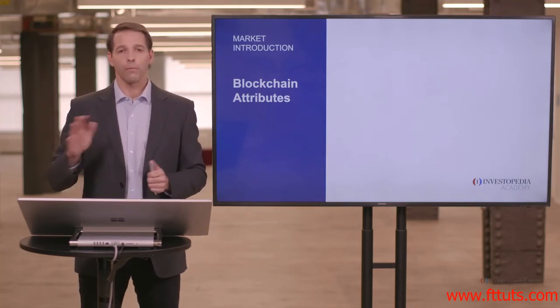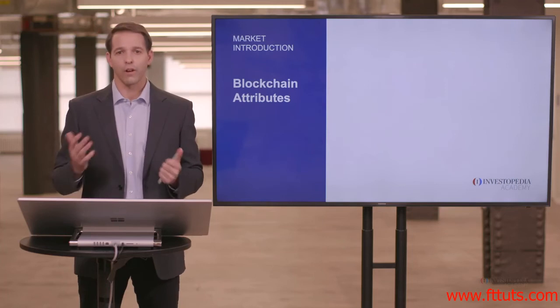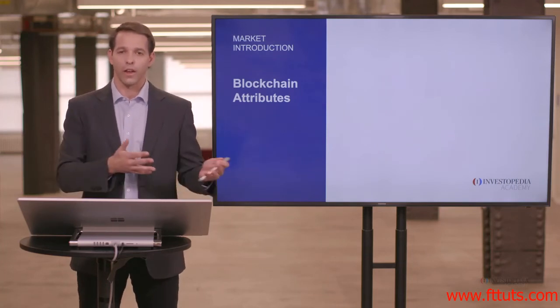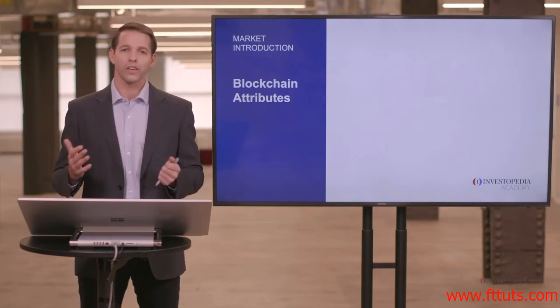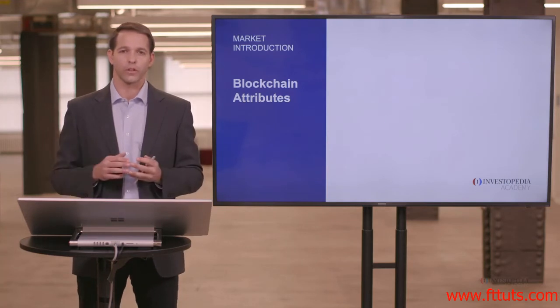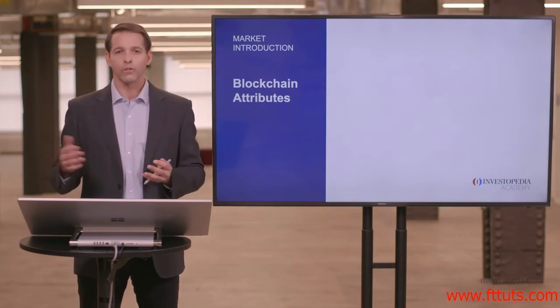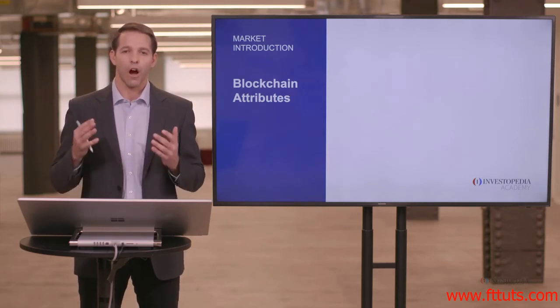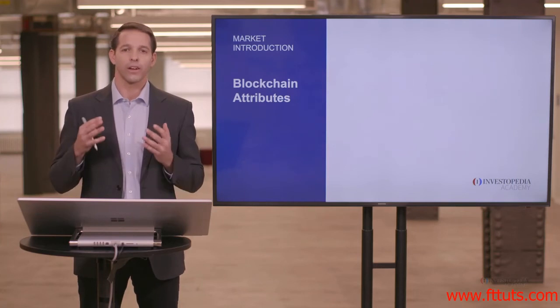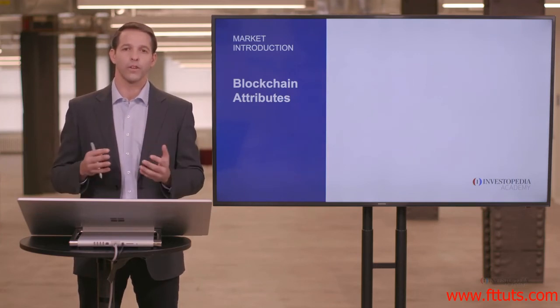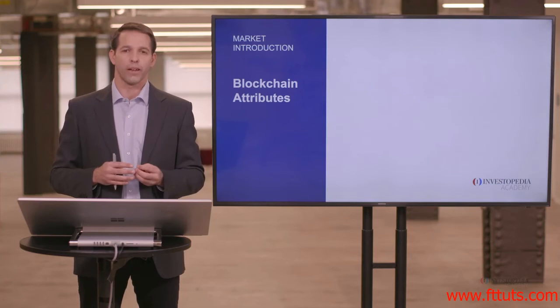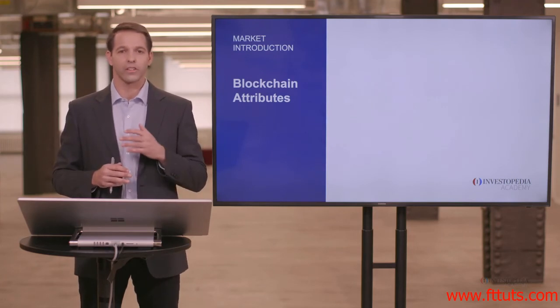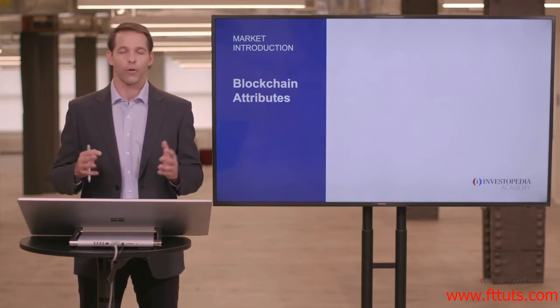Now, if one person doesn't hear what you said, you don't have a problem because there's 9 others that are in agreement. But what happens if 6 of those individuals with ledgers in the crowd decide that what you said wasn't really true? And this is how blockchains operate. They try to come to a consensus among groups of individuals to agree on something and to validate that something is true. And they do this by using a native digital asset. And that native digital asset is considered a cryptocurrency or a crypto asset.